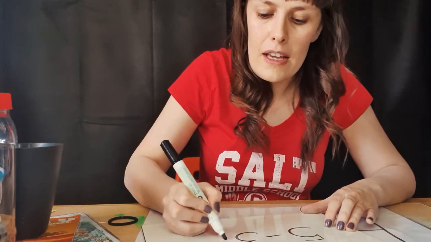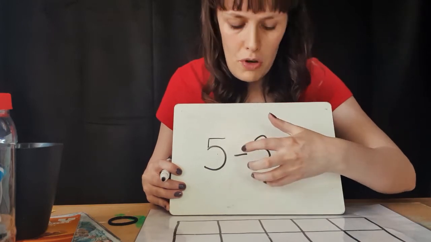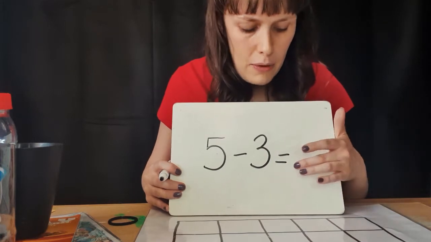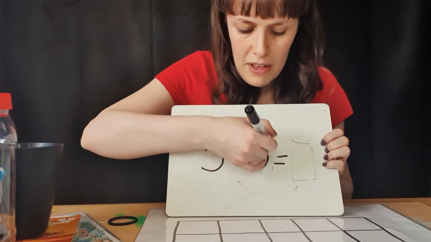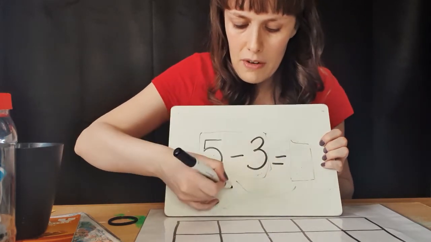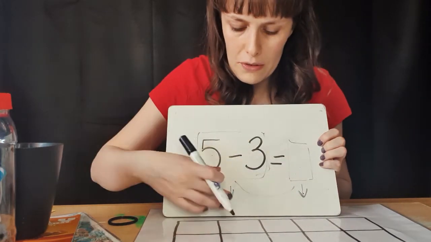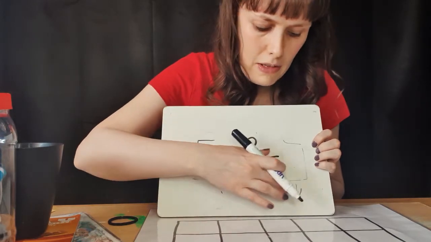Okay, so first of all we need a number sentence. We're going to use numbers within 10 to keep it nice and simple, so we're going to do something like 5 take away 3 equals. So we've got 5 take away, this is a symbol for subtract, the given number that we want to take away, and equals, and then we will have our answer. Now the equals sign is there because it tells us that whatever answer we have here is the same as whatever this is as well. But you will learn about that much more when you get into your years further up.